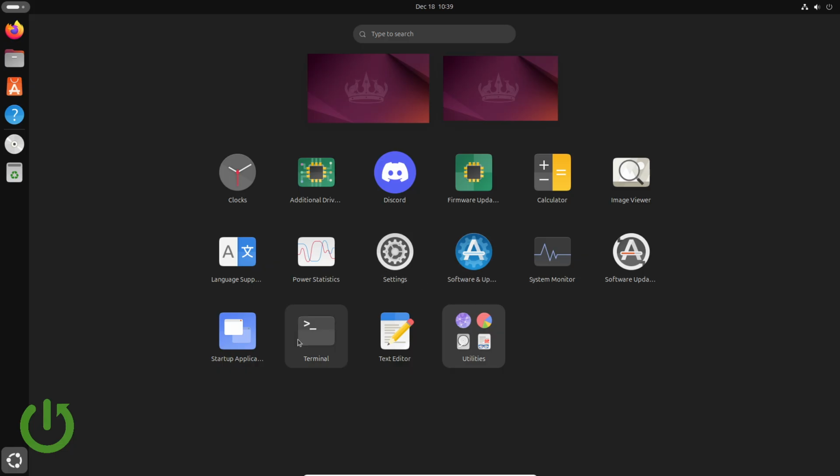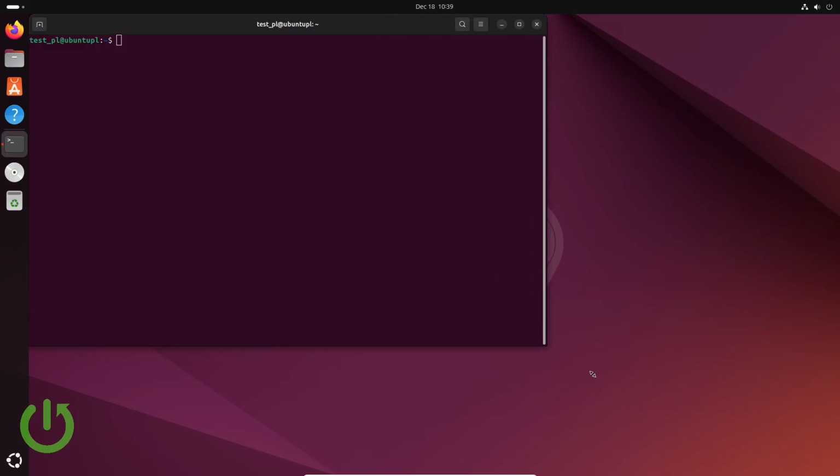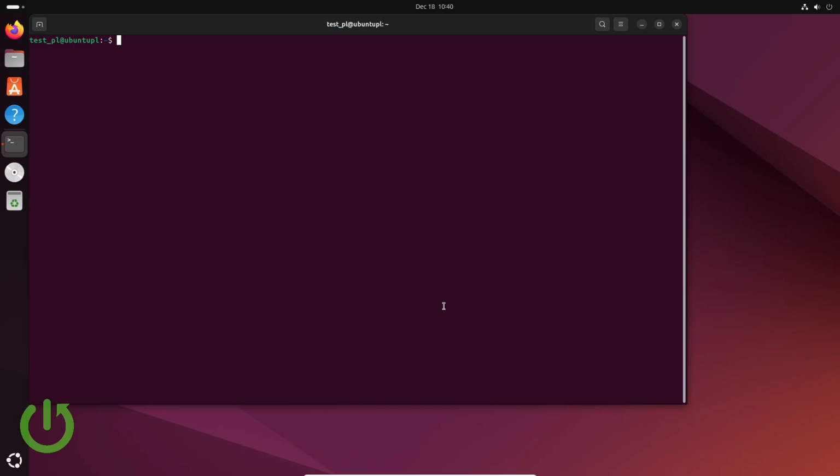I will go into show apps and press on terminal, and right there I will use the command find with some options. The first option will of course be the place where we want to find the file. I will do it at the beginning in my home directory, so that's basically where I am right now. And now we have to specify the type that we want to look for.